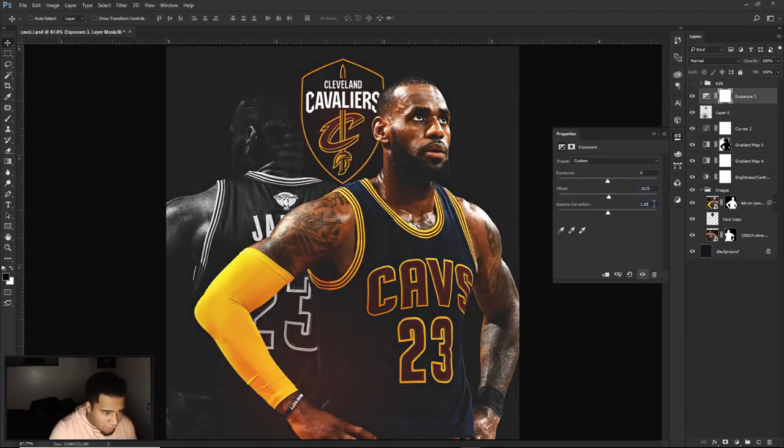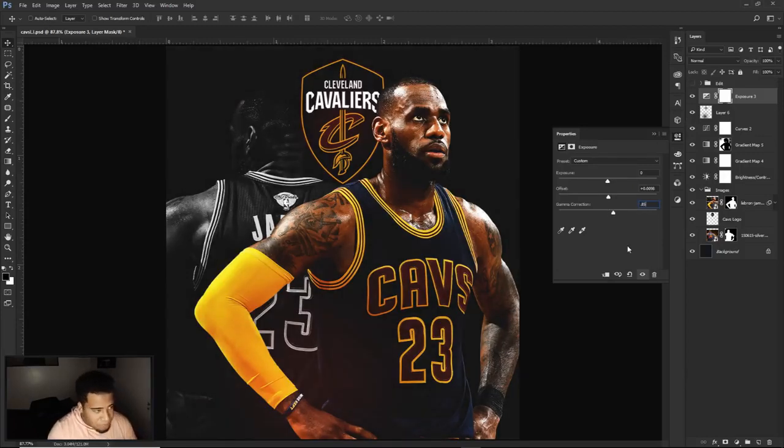0.0125. And then for the gradient map, what do we have this at? At 1, actually. We had that at 1. So what happens here is, I'm going to do this a little lower though. It doesn't have to be that crazy. Put that up just a little bit, maybe 0.85.